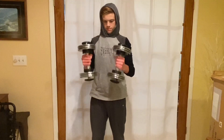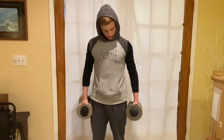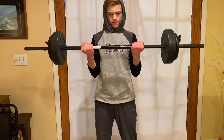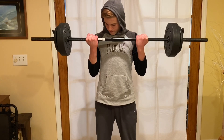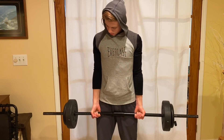Next up: twist curls. You start with a vertical grip like a hammer curl, but twist the dumbbells as you come up, clenching your bicep at the top and slowly releasing all the way down. Go slow on the way up and slow on the way down — you'll definitely feel the burn. Three sets of ten. After that, the close grip barbell curl: hands not touching but really close, curling up with about 40 pounds. The close grip helps build the long head of your bicep — the outside. Three sets of ten.